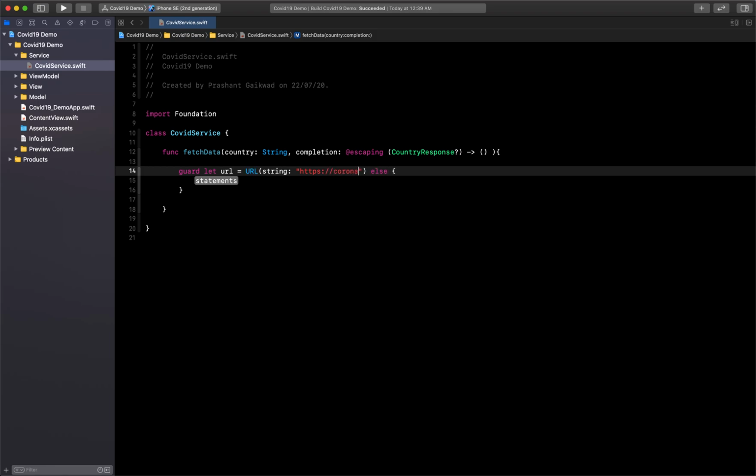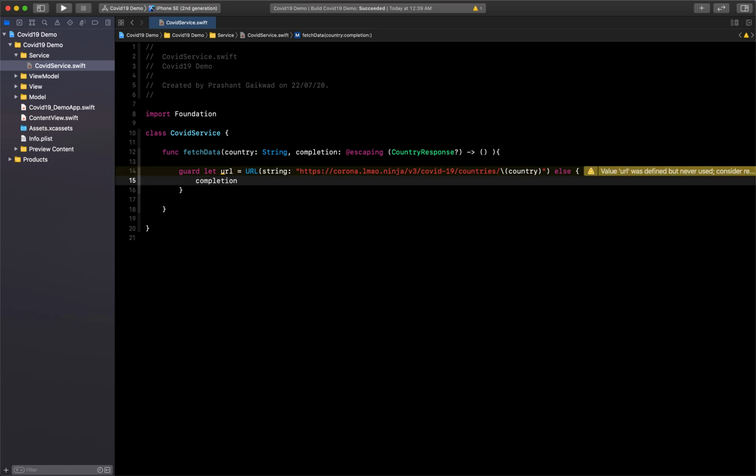It will be corona.lmao.ninja/v3/COVID-19/ and I need to say countries, because I'm going to use the country's name, then a slash, and I have to provide the country name here, like this. And if it is fine, then okay, else we need to fire some fatal error, or else you can just return nil.